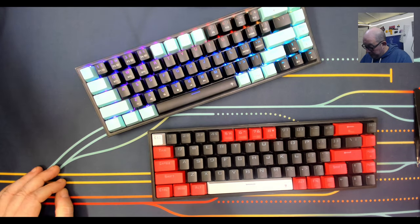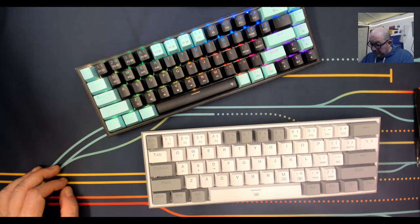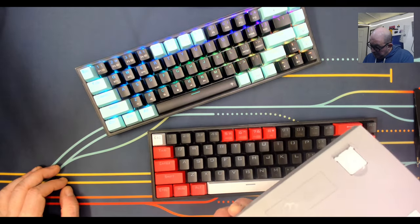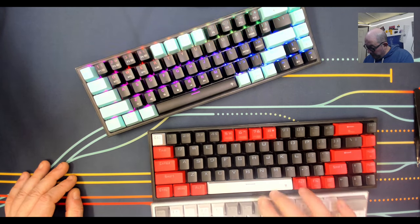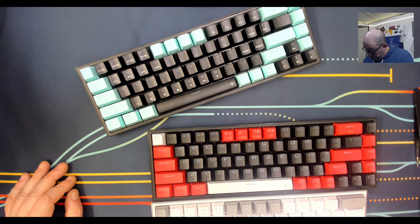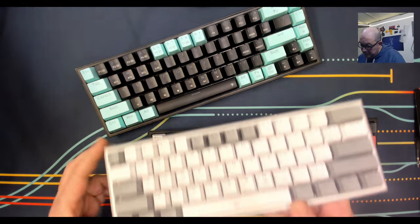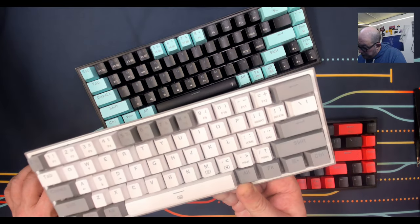But as you can see, it's a very similar design. Like the top plate, the top case is also the plate. So they're definitely moving forward and improving. You can see these. Oh yeah, this is using the same legends as those. Now, this is just a wired only one.